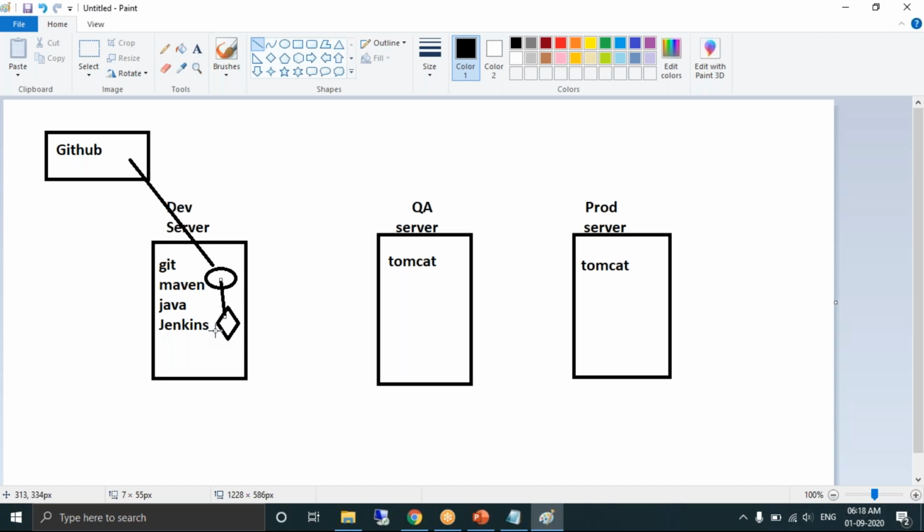Any questions, Rajendra? Ananya? Jenkins will trigger Maven, and from Maven the source code will be converted, right? You are right. Jenkins will trigger Maven. So in the Jenkins job, Karthik, we'll be creating a Maven command. We'll be writing the Maven command mvn package. So whenever the job gets executed, the artifact will be generated.